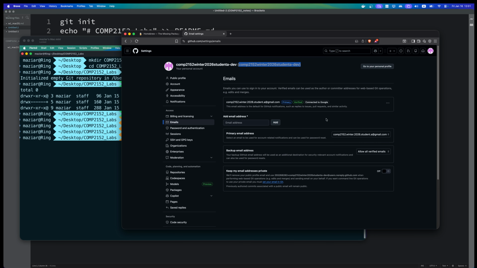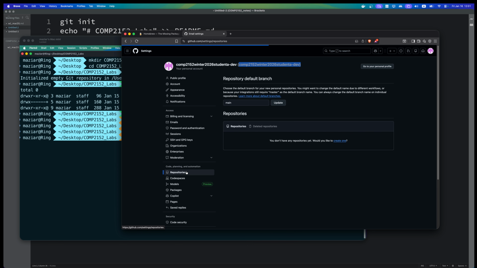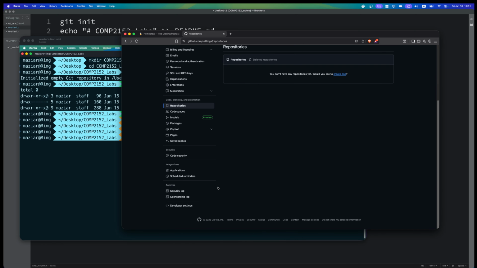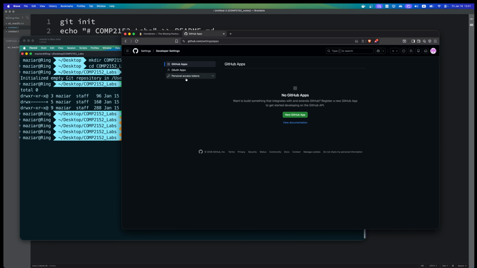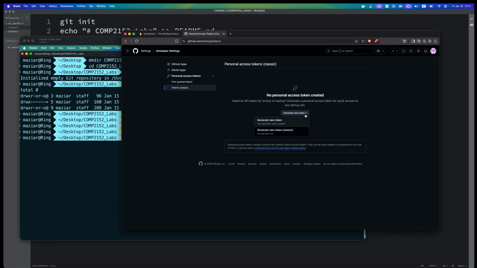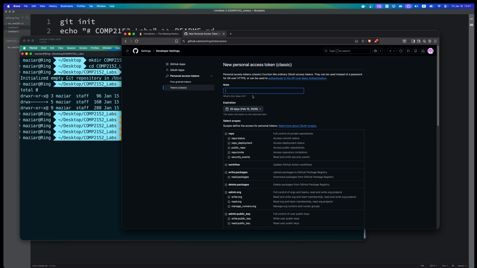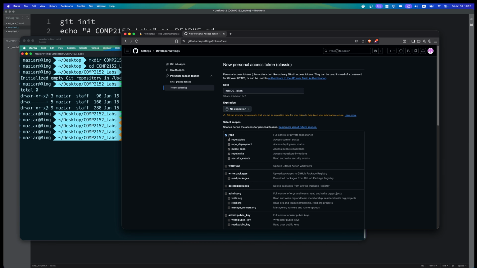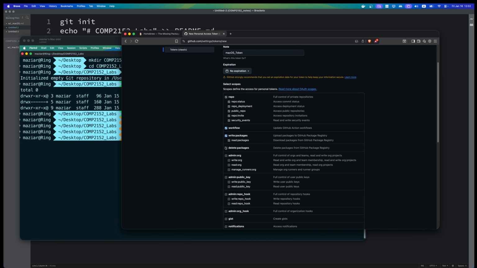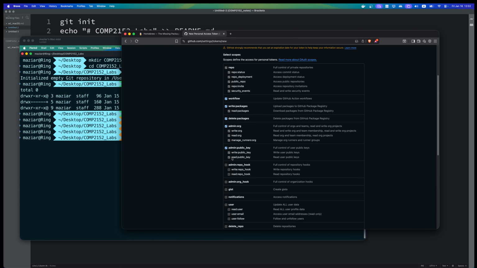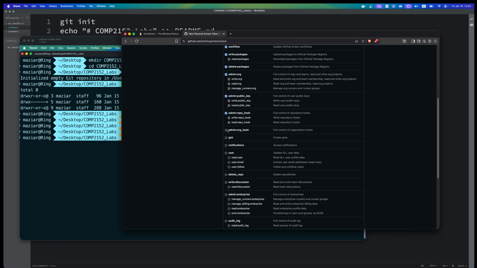We need to fix the repository. So click on repository. Main is not good. It should be master. Two times press this update. And at the end, we need to create a developer token. Personal access token. Token should be a classic token. You know all of this. So macOS underscore token. No expiration date. I will delete that myself just in a few minutes.